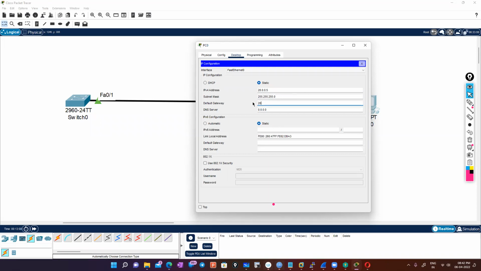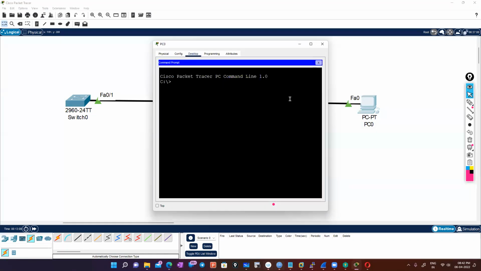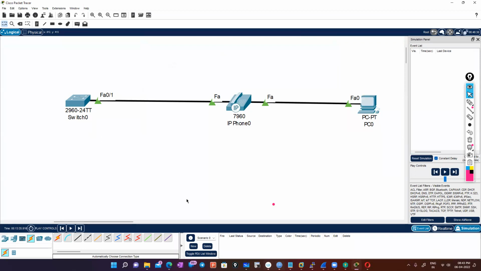And the gateway is 20.0.0.1. Just close this and try to ping my gateway. Ping 20.0.0.1. I get a reply, right? So let me open the simulation.